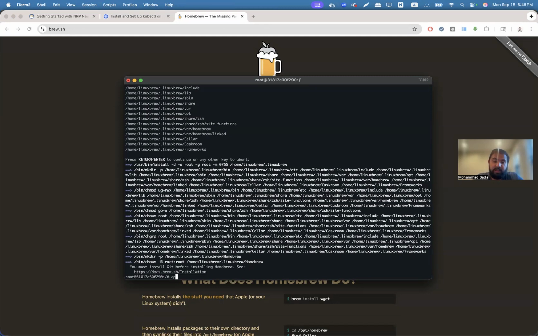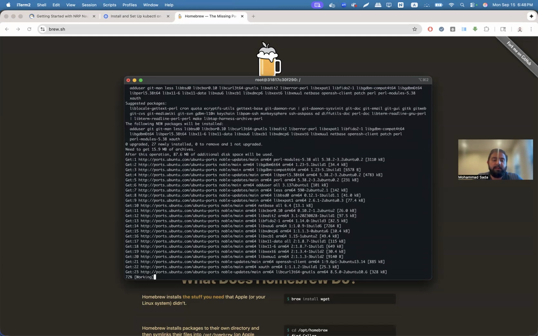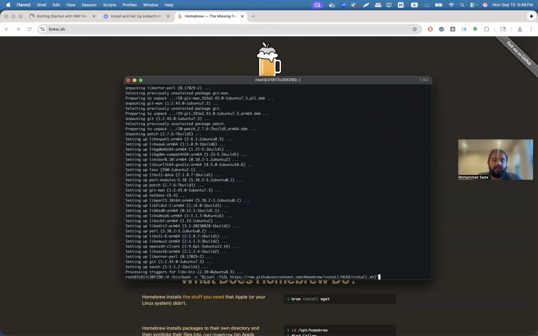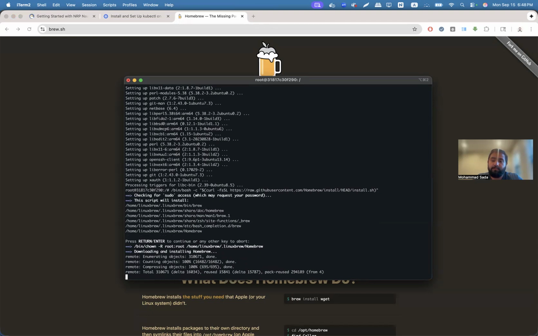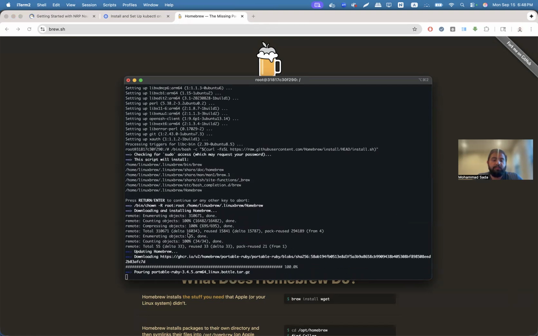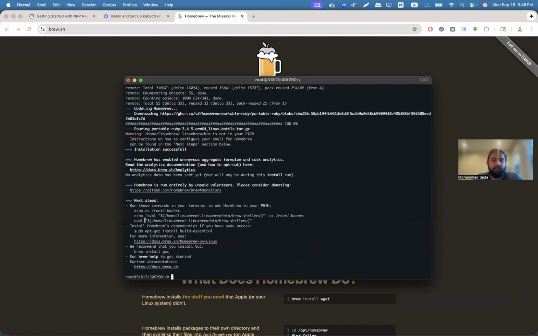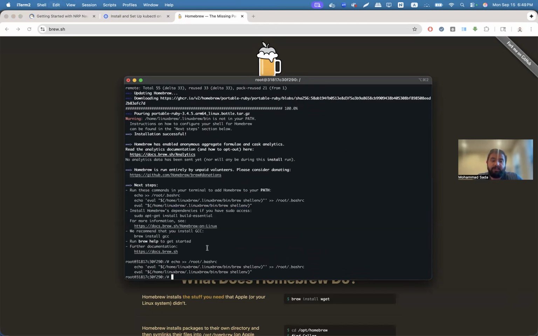You can see here it's complaining because I don't have Git, so I'm going to install Git as well and give it a minute. Now run, enter. And updating Homebrew. Now Homebrew is installed. Let me make sure you can see next steps. Run these commands, add it to path. So I'm going to run these three commands. Also make sure you install the dependency so nothing breaks in the future.